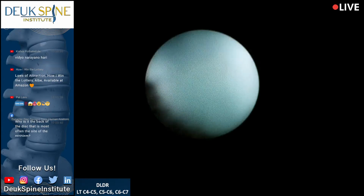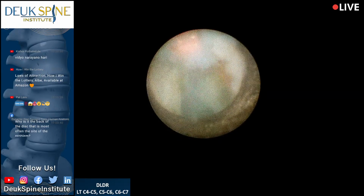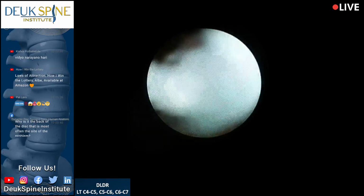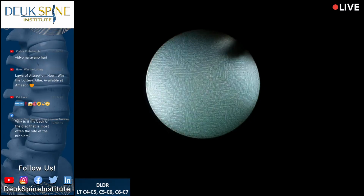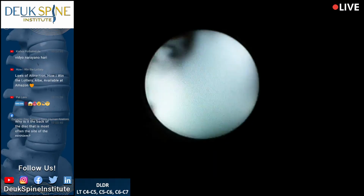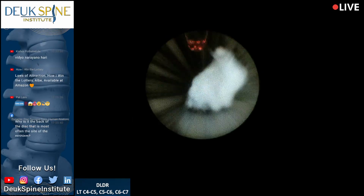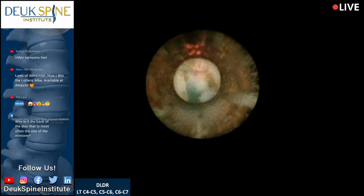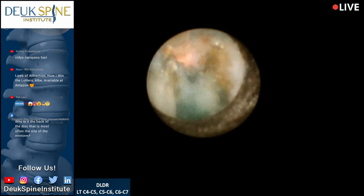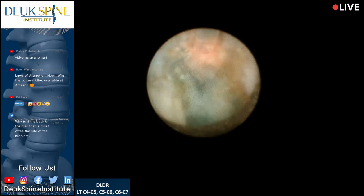So really, if you want to know what we're taking out, it's degenerated herniated nucleus plus calcium plus scar tissue, basically an inflammatory mass. That's what we're taking out. A mass of inflammation that won't go away on its own. So we're giving this patient's body a chance to heal itself by getting rid of this bad stuff blocking it from healing. All right, any questions from the audience?